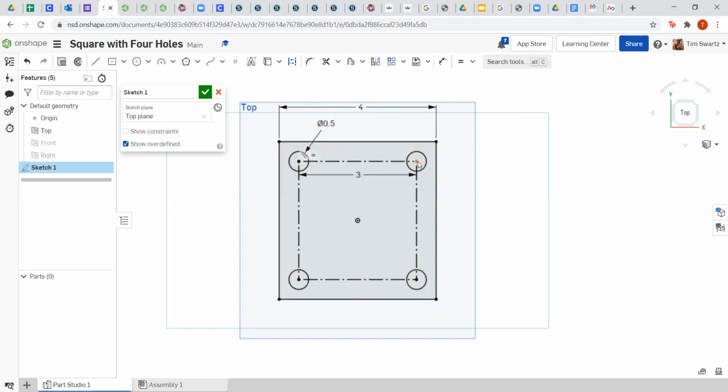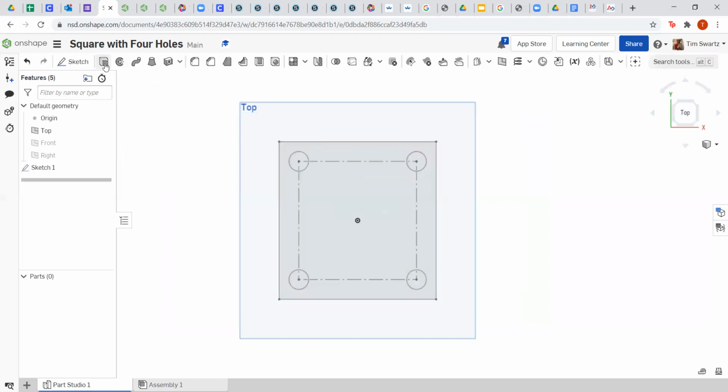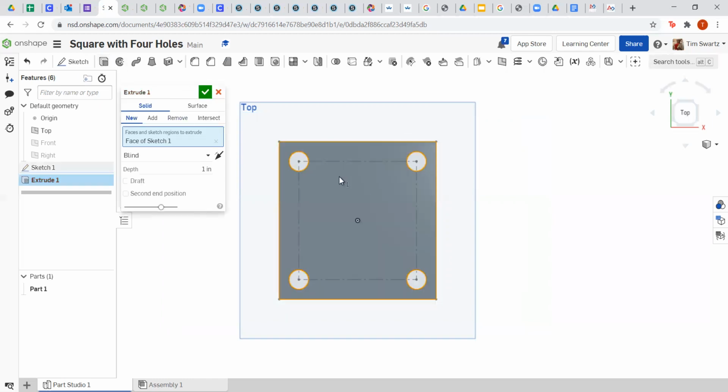So since we also use these construction lines here, that means that when we go to extrude this, we're just going to get this profile that's highlighting there. If you drew these and they weren't a construction line, you can just select them all and click construction line right here, and it will make them a construction line. It just creates more work when we go to extrude, because right now I can just click and it's going to extrude. If those are solid lines, you're going to have to go in there and click on these corners to get a complete hole.